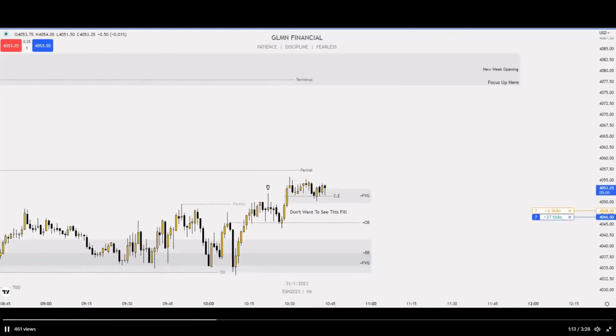Carson, did you consider it as a propulsion block? Which one? This one? Yeah. I would have considered it that because it's coming into this order block. Yes, this would be considered a propulsion block. And so I'm just monitoring this free value gap, consequent encroachment, keeping this a little in profit, but trying to keep this a little bit below this free value gap as a whole.